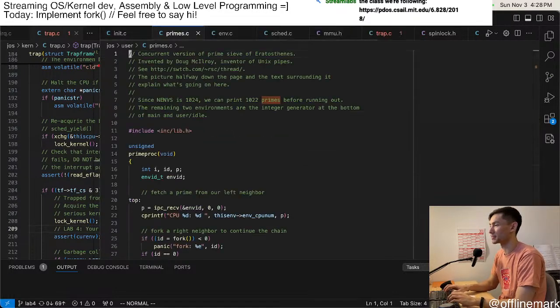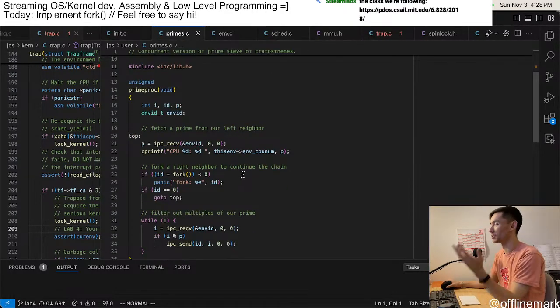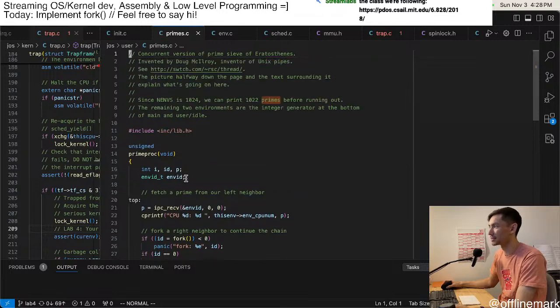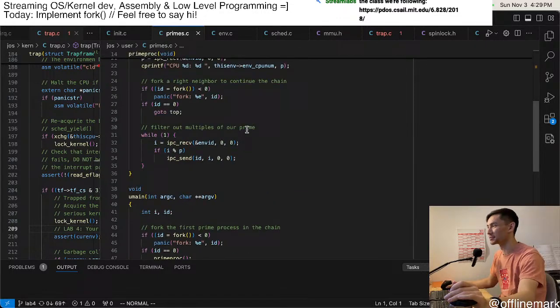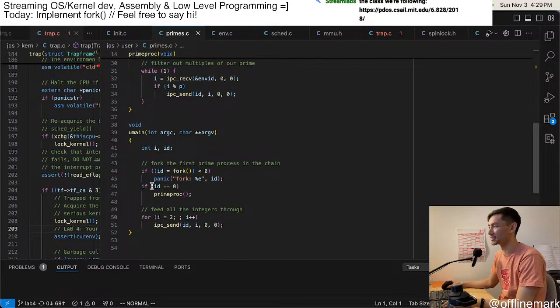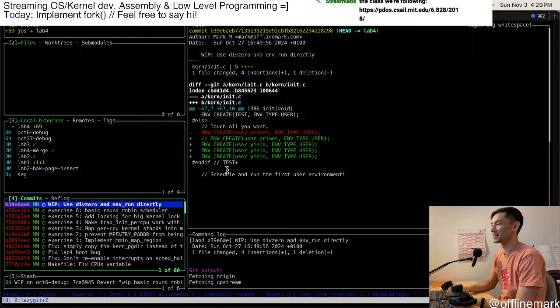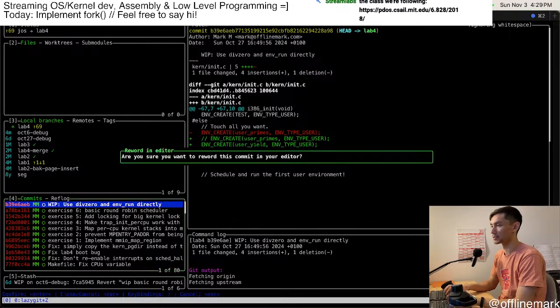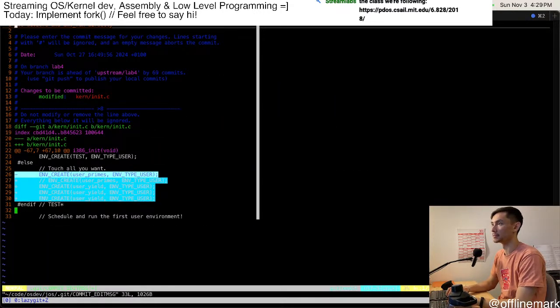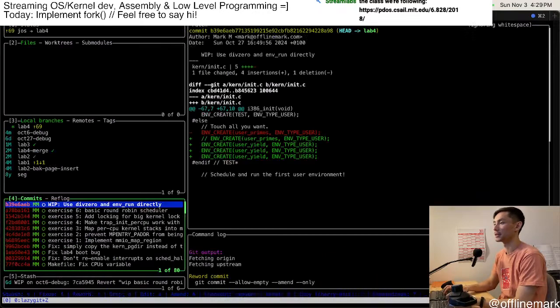What is the primes? Yeah, it does all this crazy IPC stuff that we don't support yet. So I'm clearly not going to be able to run that yet. So yeah, I'm going to make this non-WIP: use 3 yield programs to test multi-core scheduling.